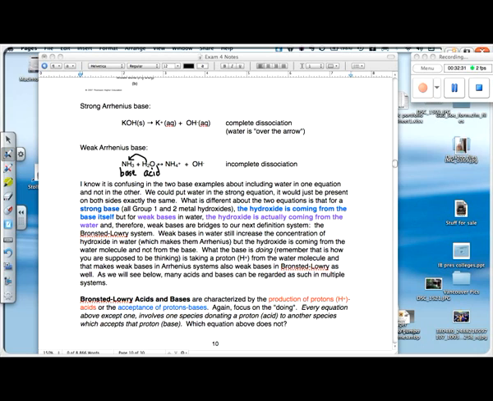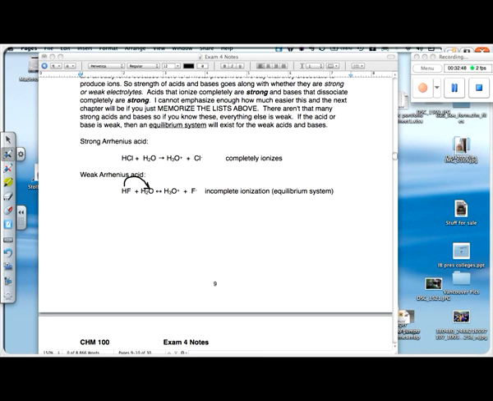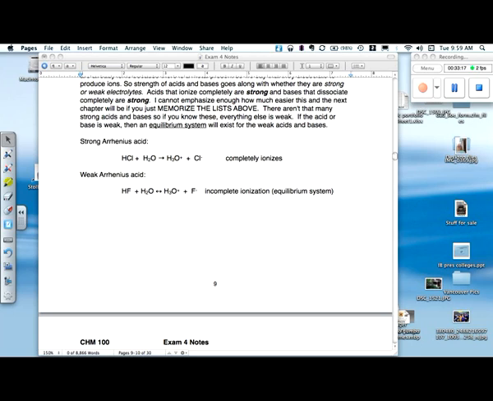All right? Scrolling back up to an acid in water example, right here, either one. HF is losing the H. So as you go from this side to this side, what happened? This is how you need to look at these. What's going on? What's the action? The action is HF loses a hydrogen. So that makes it an acid in the Bronsted-Lowry sense. And water is gaining the proton, so it makes it a base in the Bronsted-Lowry sense. So it's gaining a proton to produce the hydronium ion. Same thing is true up here. So water can be both an acid and a base if it's combined with a stronger version of either the acid or the base.